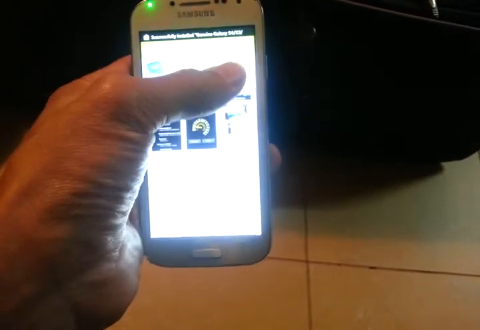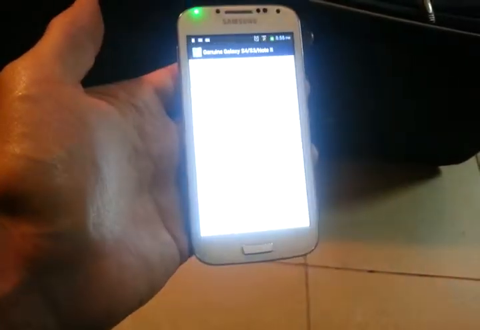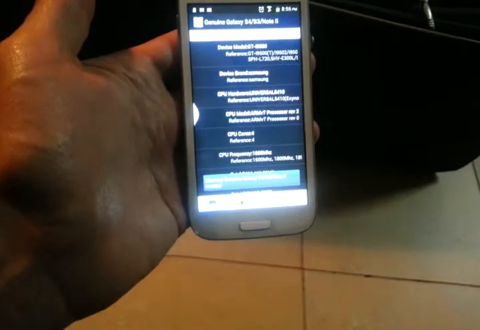Once you have it installed, it's very simple. You just open it up and watch this. Wow, okay. It already pops up. It says it here in red. You know what, you're not going to be able to see this. But it says, right here, I'm afraid you're not using a Galaxy S4. It's right here in red.